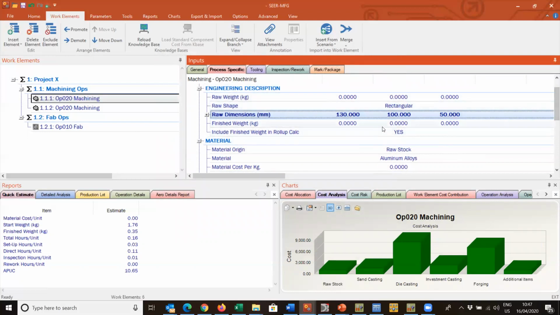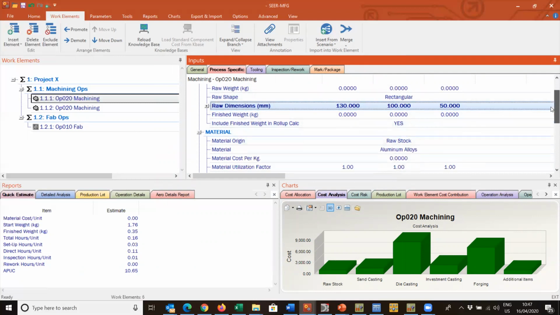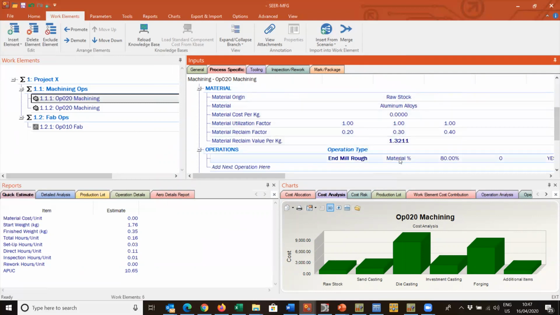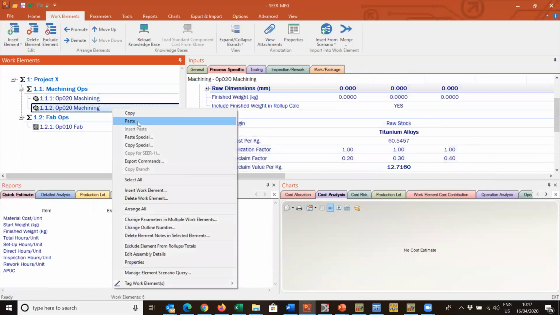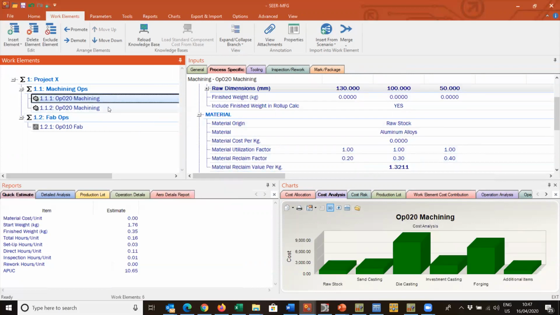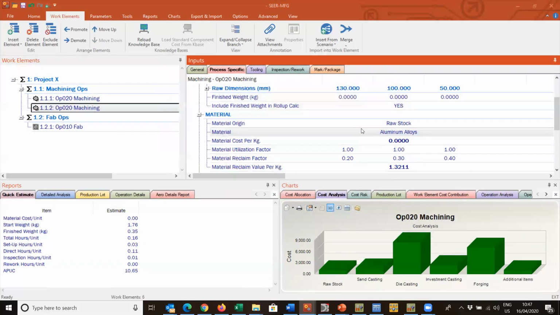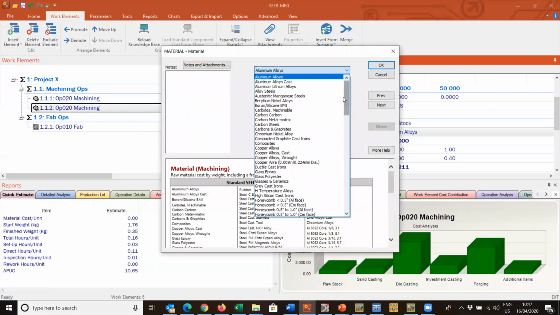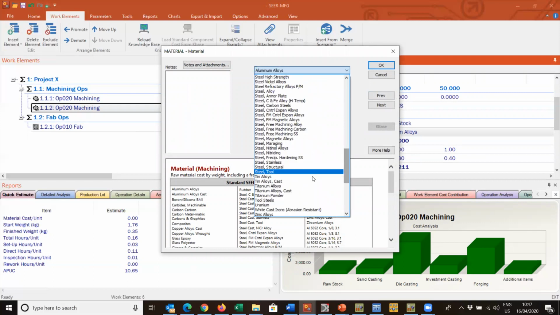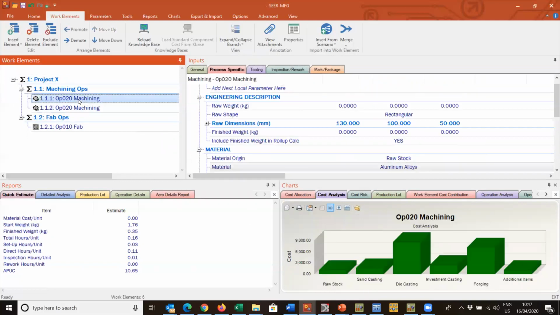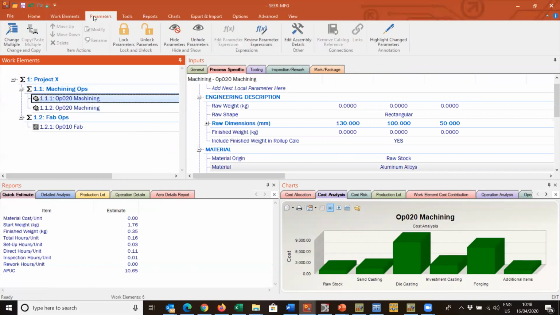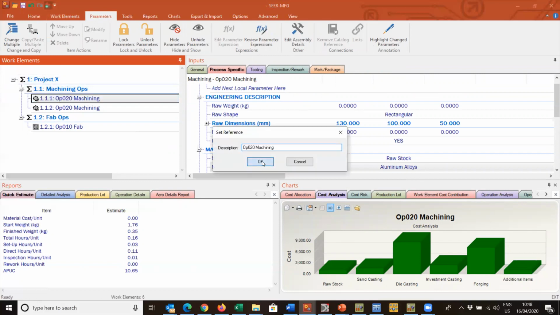And now I'll just show you that you can now press the Shift key down and copy this down through here and copy everything. Right click, copy, click on OK, come here. I can paste that. So now they're the same. I'm going to go back and change this one again to titanium because I overwrote it. Click on OK. So now we have 2 different operations, 2 different materials, and we're not sure, so we can set a reference. So under parameters, I can set a reference up here, give it a name. We can set 5 references.